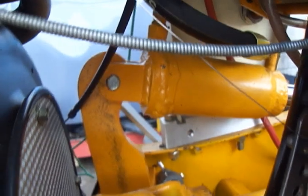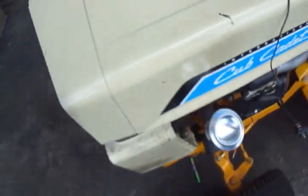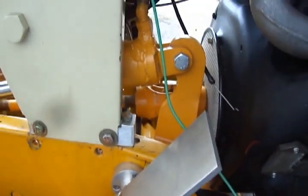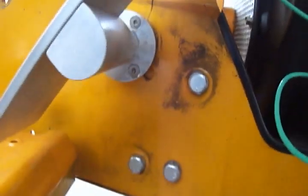That's a much bigger cylinder than what Cub Cadet has. I had to build that arm right there. I had to make that from scratch. I just saw a picture on the internet, took it to the shop, blew it up to the average size, and cut it and shaped it. It's half-inch thick, and you can see where I got it bolted down at the bottom down there. I've got to add another bolt in it right here.